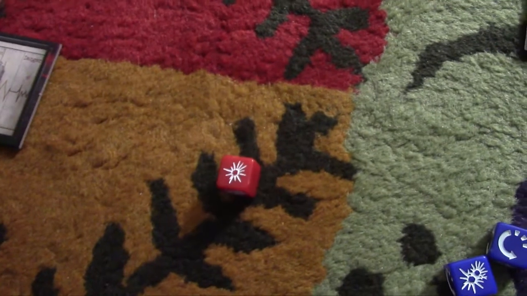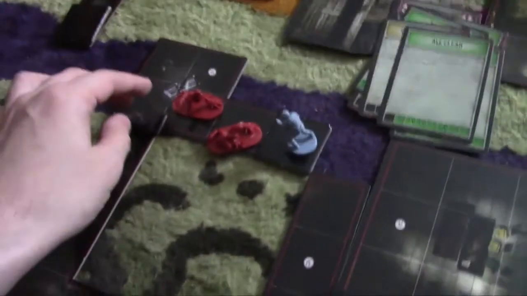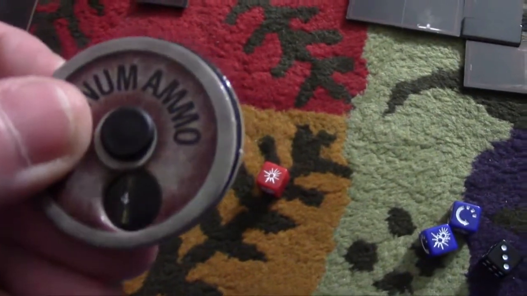I will fire the magnum once. I will, for the first time, fire my magnum. Wow, I hit him. I can't believe it. That's unbelievable. And he moves closer. So one liquor suffers 3 damage. And my magnum ammo goes down to 4.